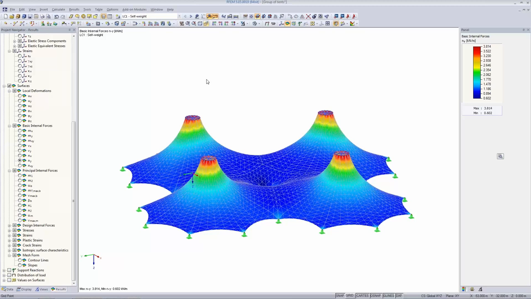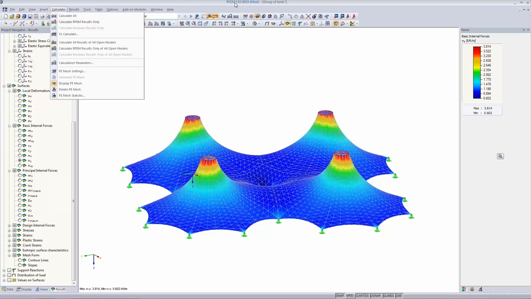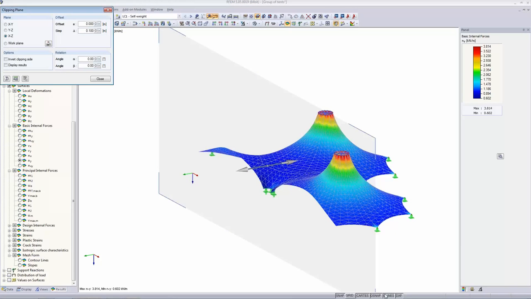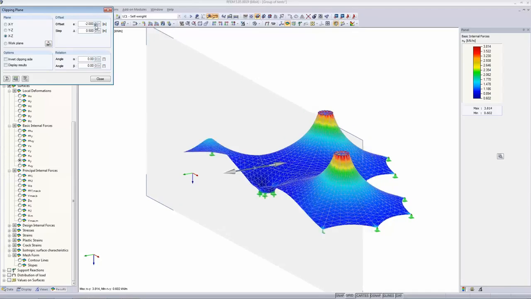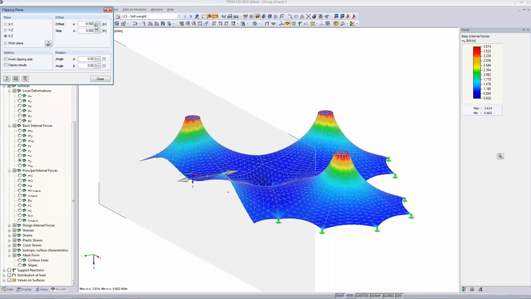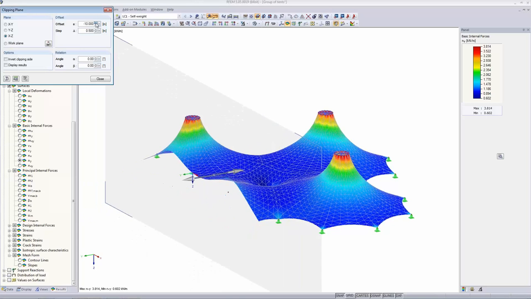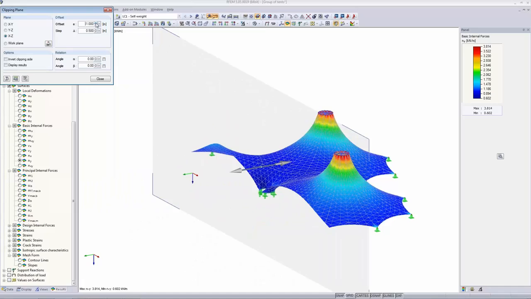Last thing I want to show you something graphically. It's a quite new feature since version 5.05. We now have a clipping plane, it's called. As you see what happens, it cuts through your model. I adjust the delta a bit, so then we can play around with this, and now you can just use the arrow up and down buttons to go through. You see what happens. So this might be quite nice, a three-dimensional run through the structure. So here you go. That's us done with the membrane structures we wanted to look at.